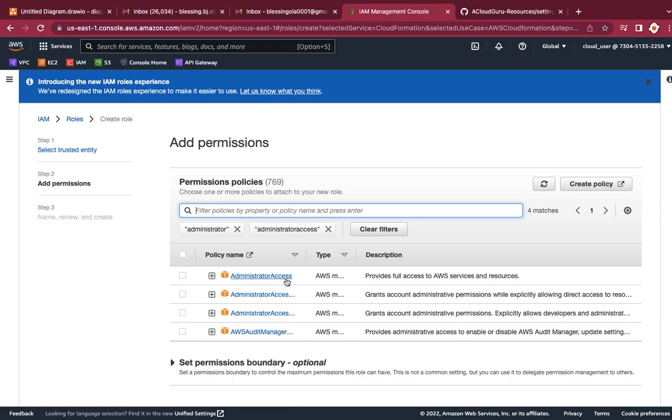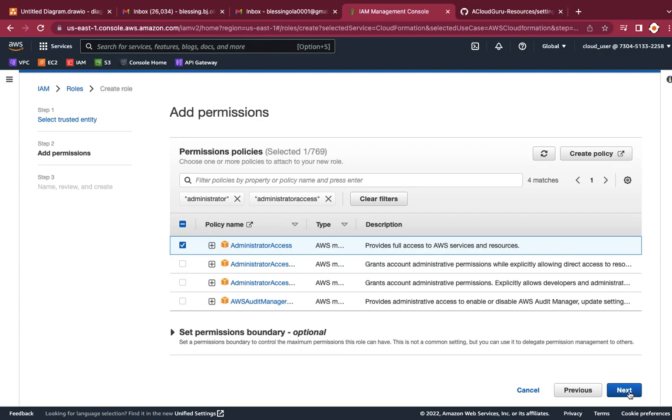So we have administrator access here, which provides full access to AWS services and resources. Click on next.